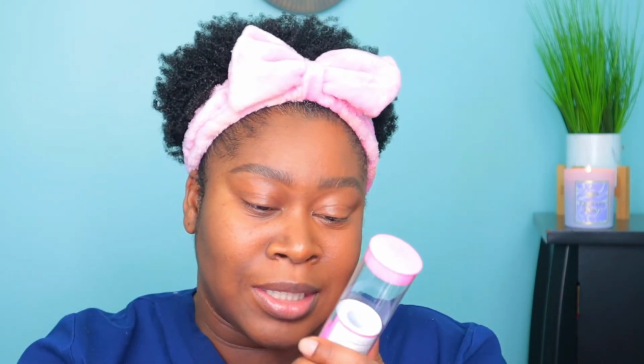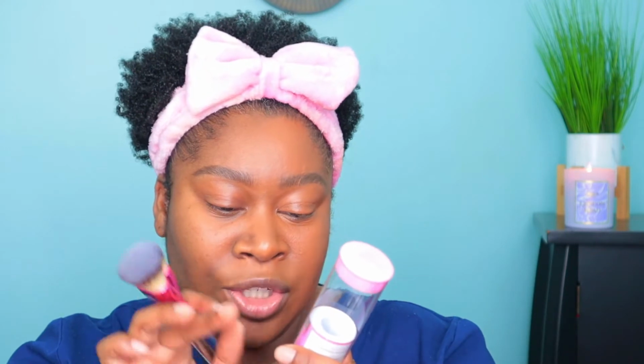It's a really cute brush. It's shaped as a heart and it's a really nice dense brush that can be used for powder and liquid foundation. This brush is by It Cosmetics and it's called the Love Is the Foundation brush. And press this into the skin. Instantly better.